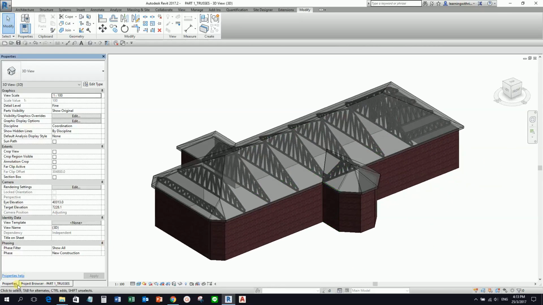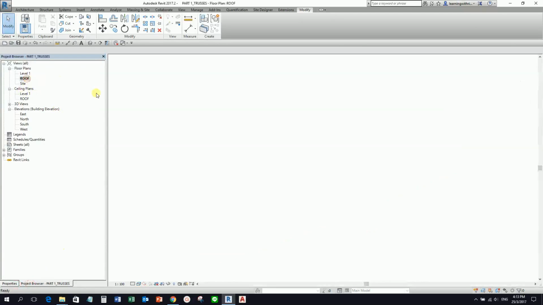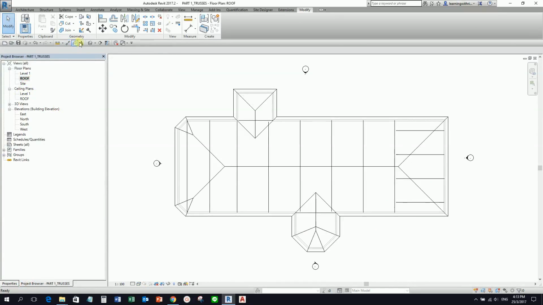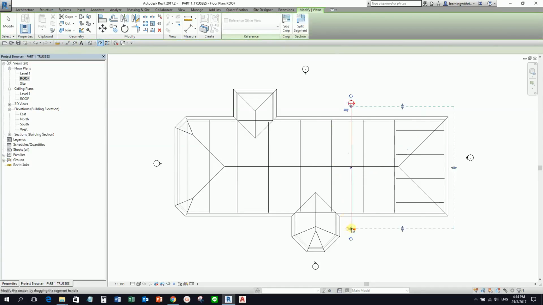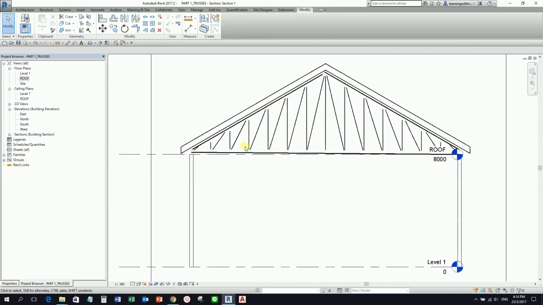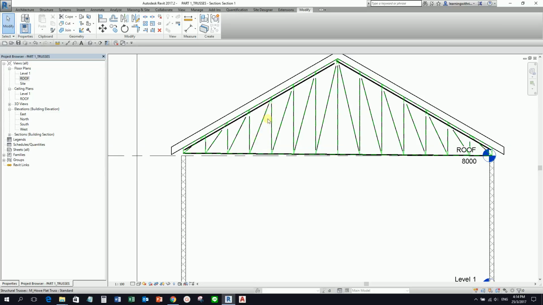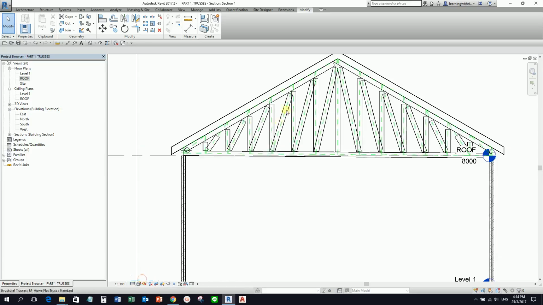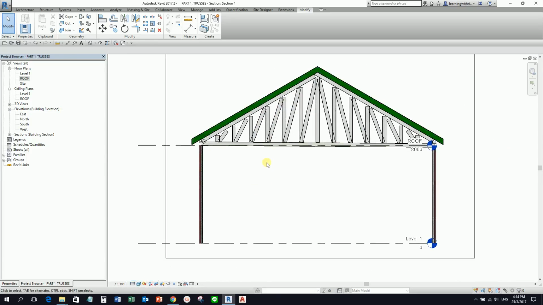So if I'm going to create a section tool, let me just create here. So this is how it looks like in the section view. There you go. Now our trusses here show in single line. Okay, you can just change our visual style here to fine. Alright, you can also type SD for shaded view. There you go. So this is how it looks like.